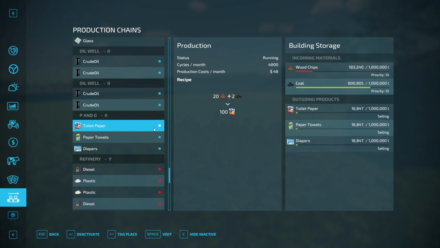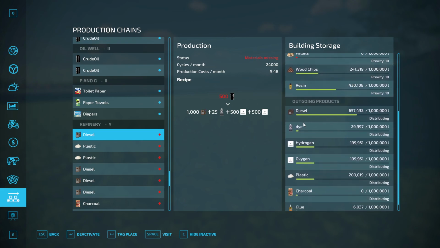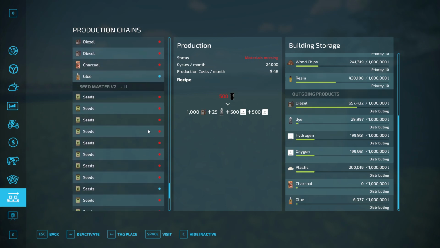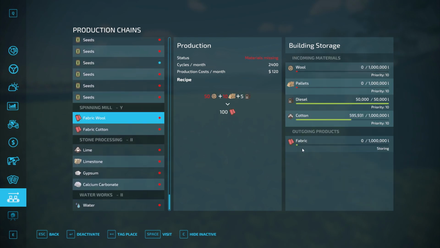Oil wells are doing fine. PNG, and we're going to need some wood chips soon. This guy is fine. Seedmaster should be running. It is, okay. Spinning mill. Did it burn through the cotton we dumped in? Oh, we did. So why is it not active? It's waiting for pallets. Why did they not distribute out? Because they're on storing. All right, so let's change that.